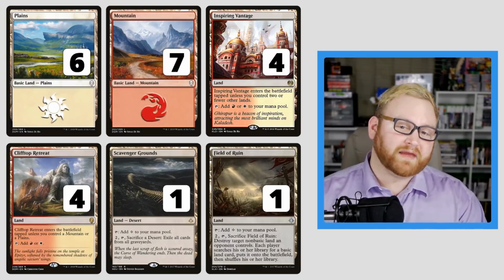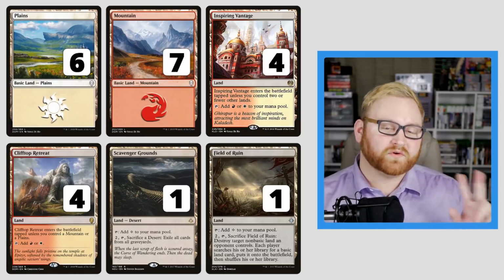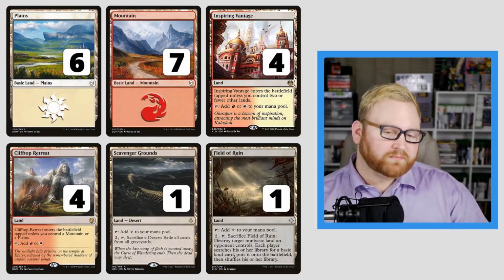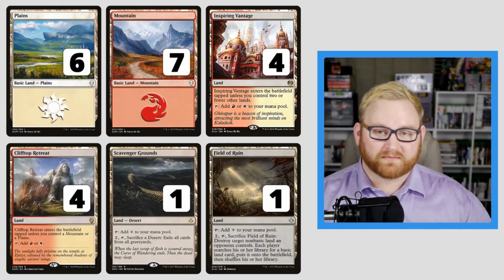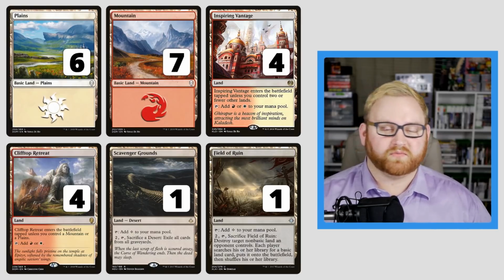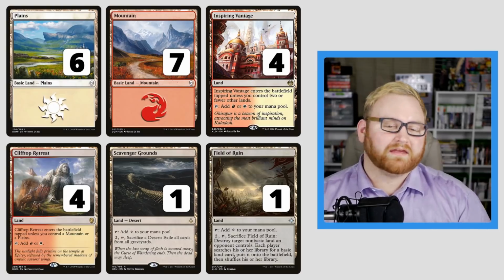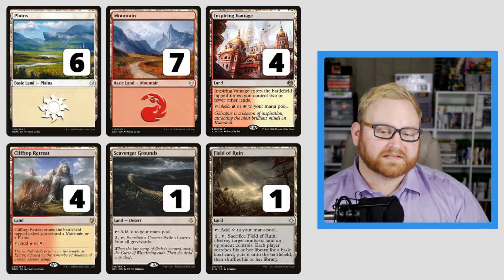6 Plains, 7 Mountain, 4 Inspiring Vantage, 4 Clifftop Retreat, 1 Scavenger Grounds, and 1 Field of Ruins. So we might want to put in another Scavenger Grounds thanks to all the reanimation stuff, thanks to blue-black control going on right now. Maybe take out 1 Mountain and put in another Scavenger Grounds. Kind of up to you guys if you want to do that. But I do like the land base overall for this deck list. I think it's very nice.